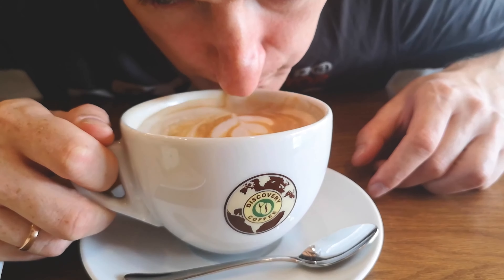The Cuisinart Coffee Center begins with a charcoal water filter that ensures water quality won't affect the taste of your brew, regardless of whether you want a full pot or a single cup. From there, you can select your brew strength, opting for bold when you really need that stronger coffee flavor. If you're using the single-serving side of the machine, you can choose between 6, 8, and 12 ounces.